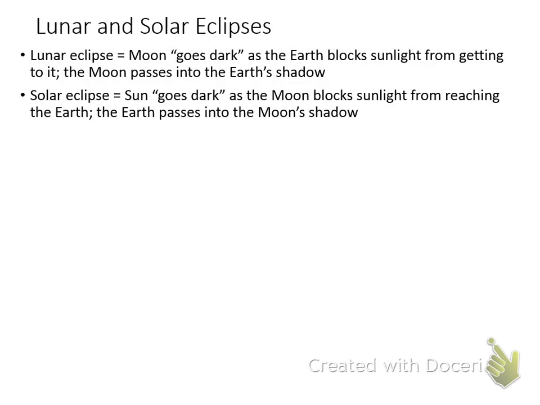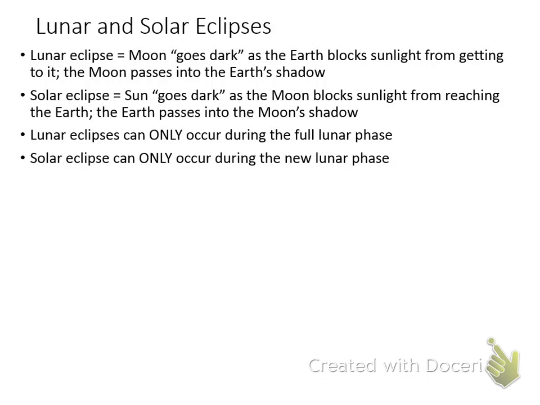So if I go over here, the solar eclipse is when the sun is blocked out, and doing the blocking is the moon. At its new phase, it's possible that the moon is in the right sweet spot for some people on Earth that the entire disk of the sun is blocked out. So solar eclipses will happen in the new phase. Just possibly. So lunar eclipses can only happen during a full moon, and solar eclipses can only happen during a new moon.